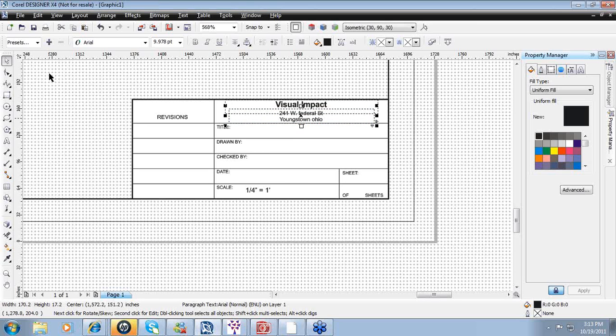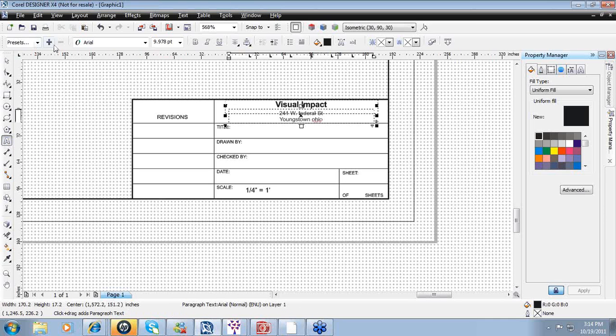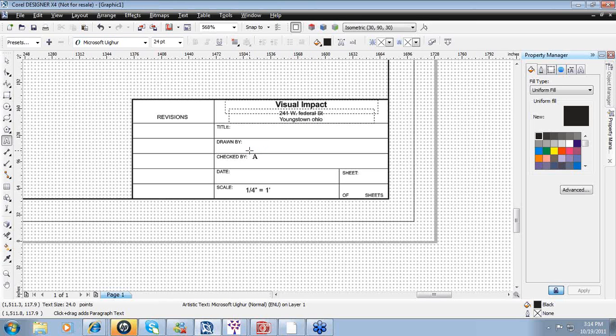To add additional text to our title block area, we do offer a text tool. So on your left vertical toolbar, you'll locate the text tool, which looks like the letter A. And when we click on the letter A, notice that your horizontal toolbar does change up at the top of the screen, changing the font as well as the size. And we can take our cursor anywhere within the title block area, left click, a cursor now appears for me, and I can begin typing in the name of this design. We'll just call it Design 1.